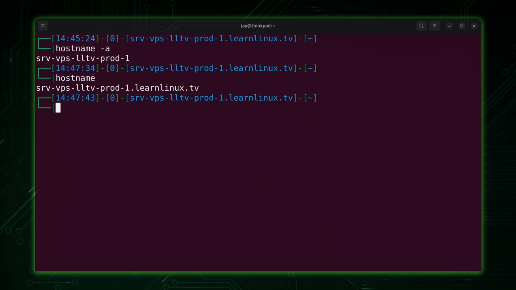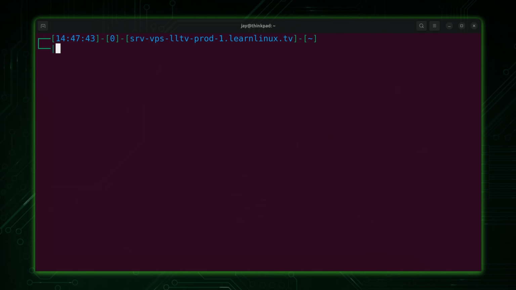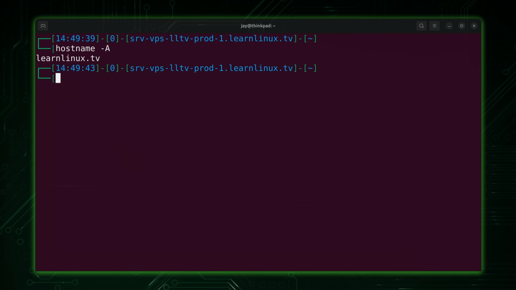So what we can see is hostname by itself gives me the fully qualified domain name, but the dash A option only gives me the host name. Now, I mentioned that you shouldn't use that option though, so what I'll do is give you a replacement option that I want you to use instead anytime you want to achieve the same result. Now the first option, dash A, is going to show you your alias. Now you may or may not have an alias, which is why we don't want to use this option. And not only that, there's going to be other options that I'll show you later that's going to be better anyway. But dash A is something that comes up a lot when you go online to look for tutorials and things like that, so I definitely wanted to mention it.